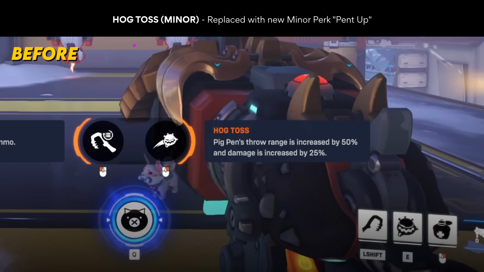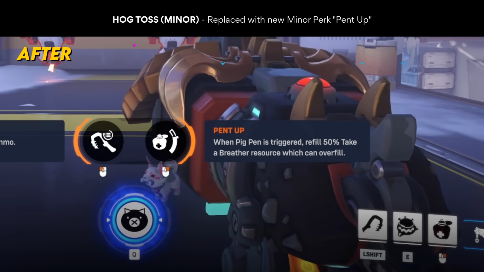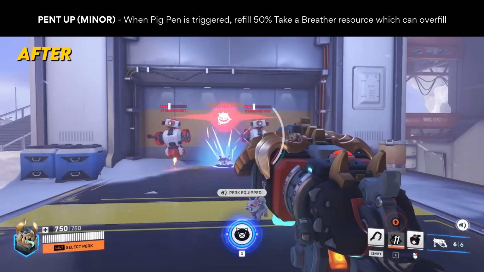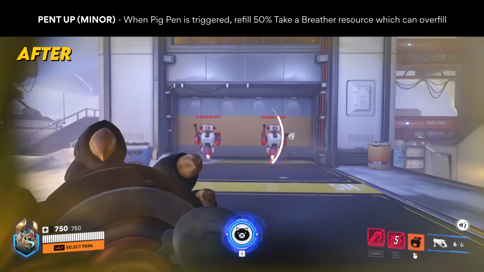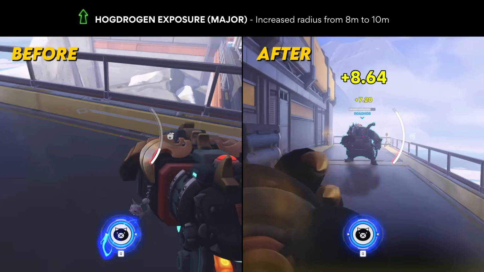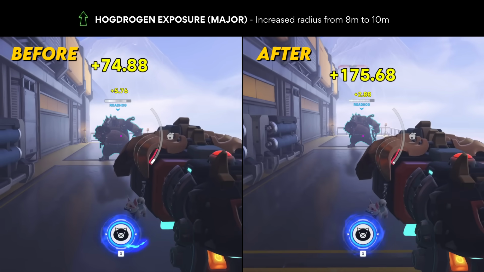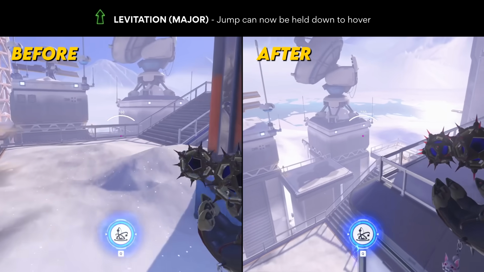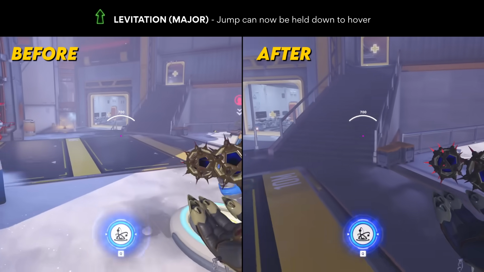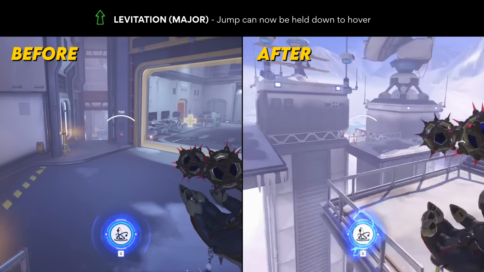For Roadhog, his Hog Toss minor perk has been removed and replaced with a new minor perk called Pent Up. When Pigpen is triggered, refill 50% of his Take a Breather resource, which can overfill as well if you haven't used it yet. For his major perk, Hogdrogen Exposure, it's getting an increase in its radius from 8 meters to 10 meters. The old Sigma Levitation perk required you to press jump twice to start the levitation, but now you just press jump once and it'll do the whole thing. Also, if you do end up pressing jump twice, you go a little farther.